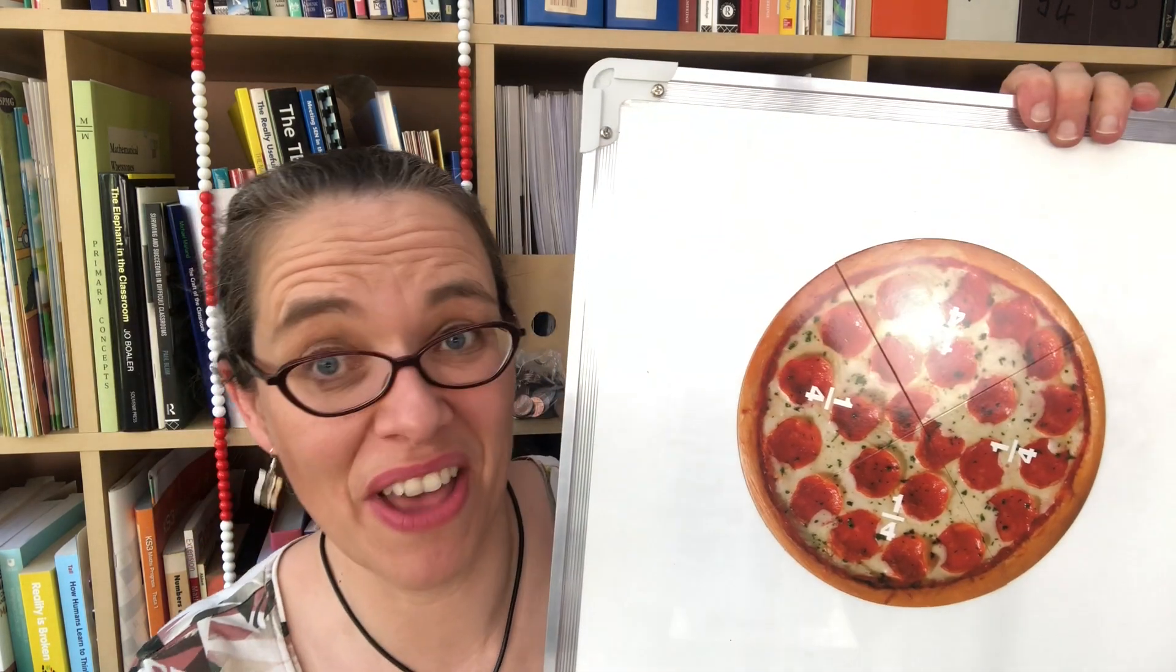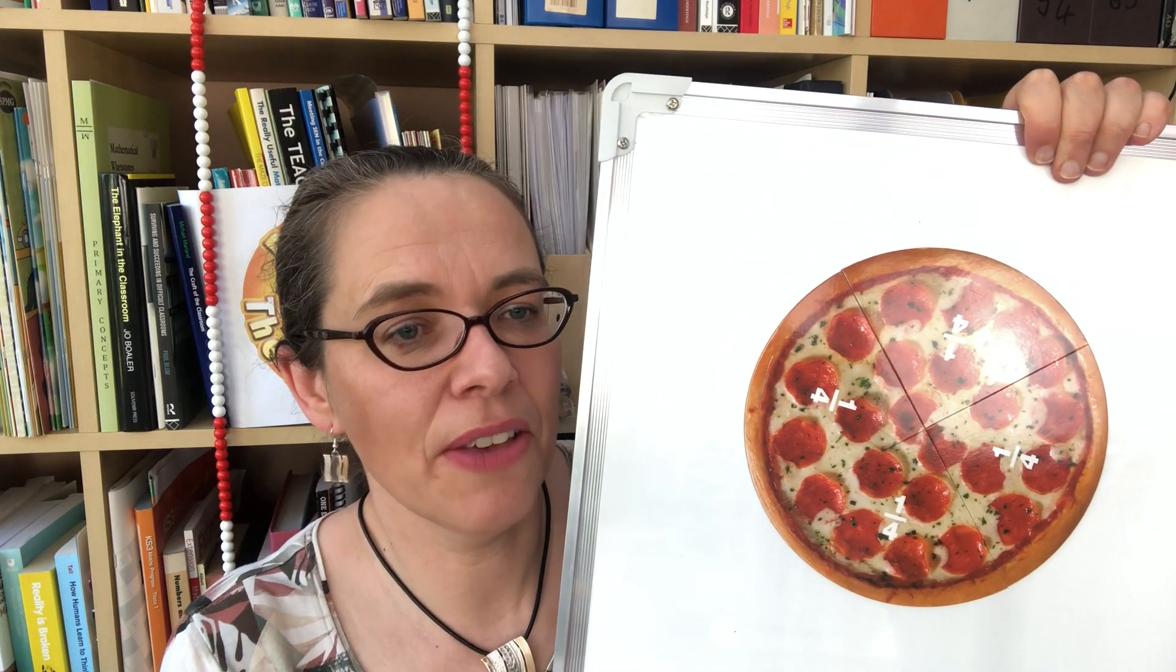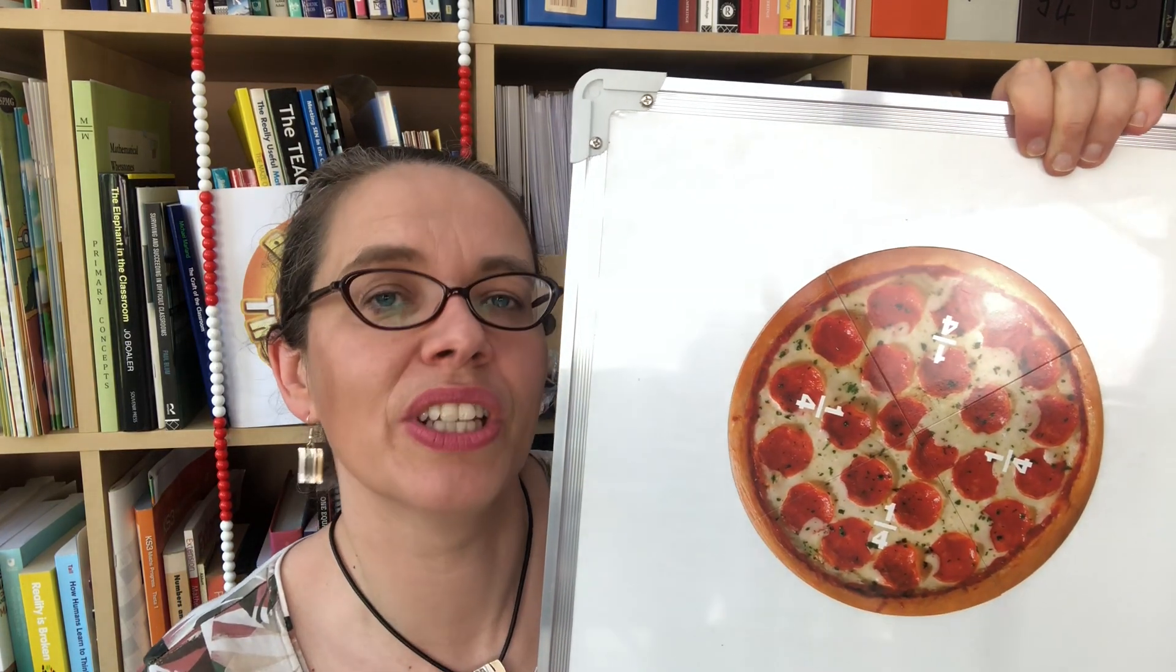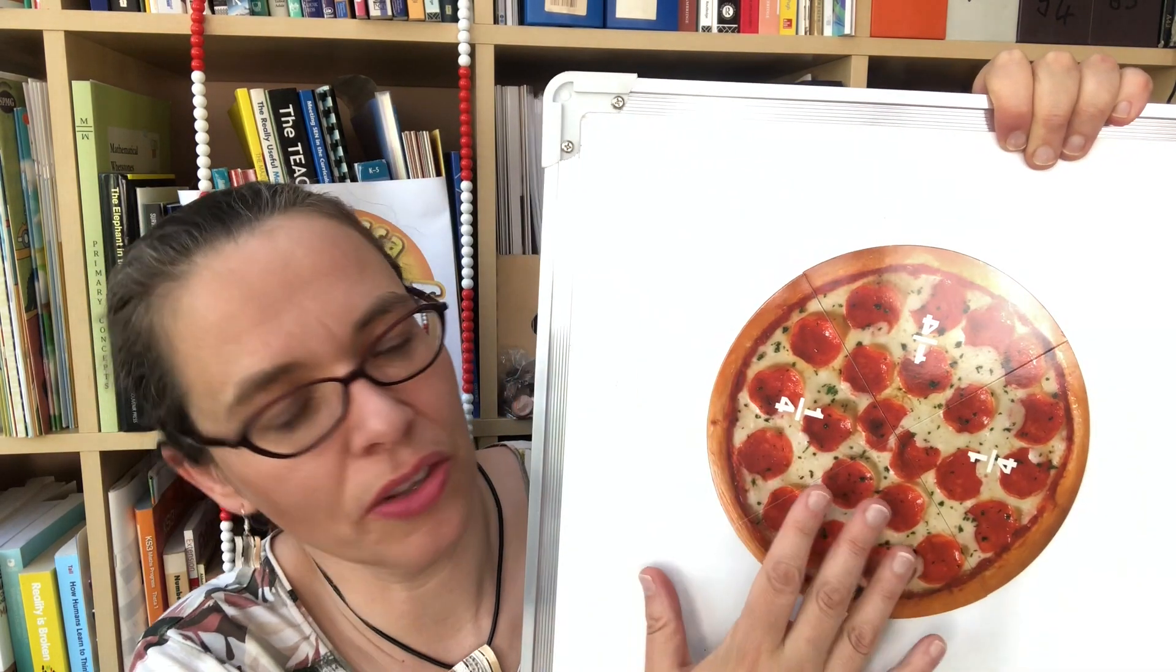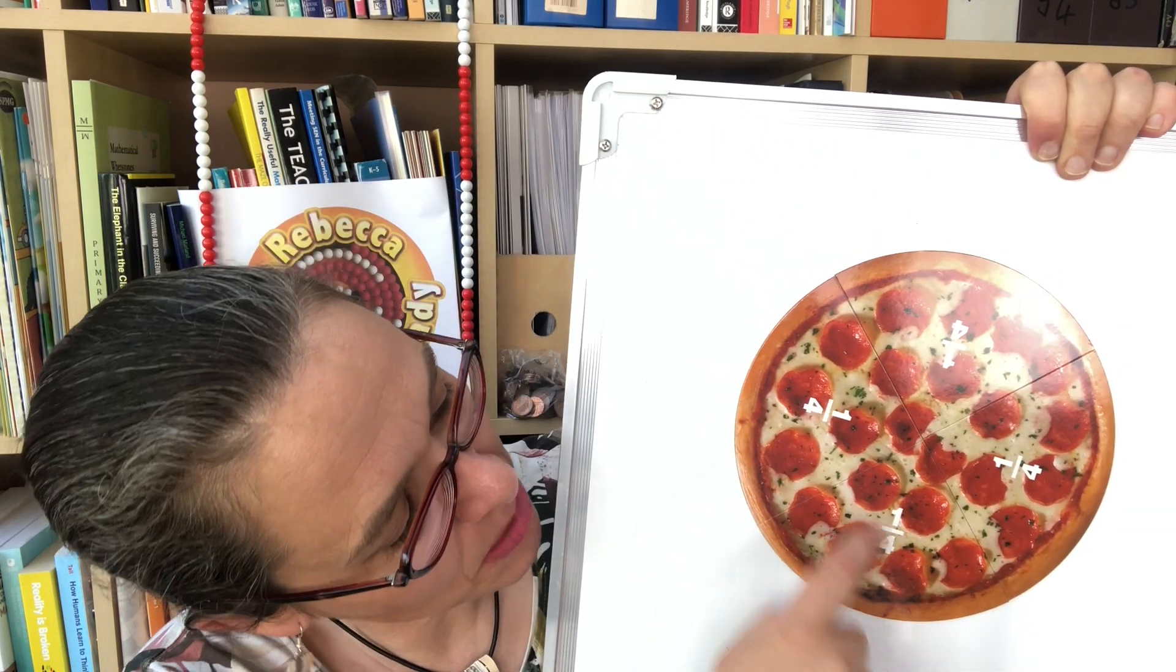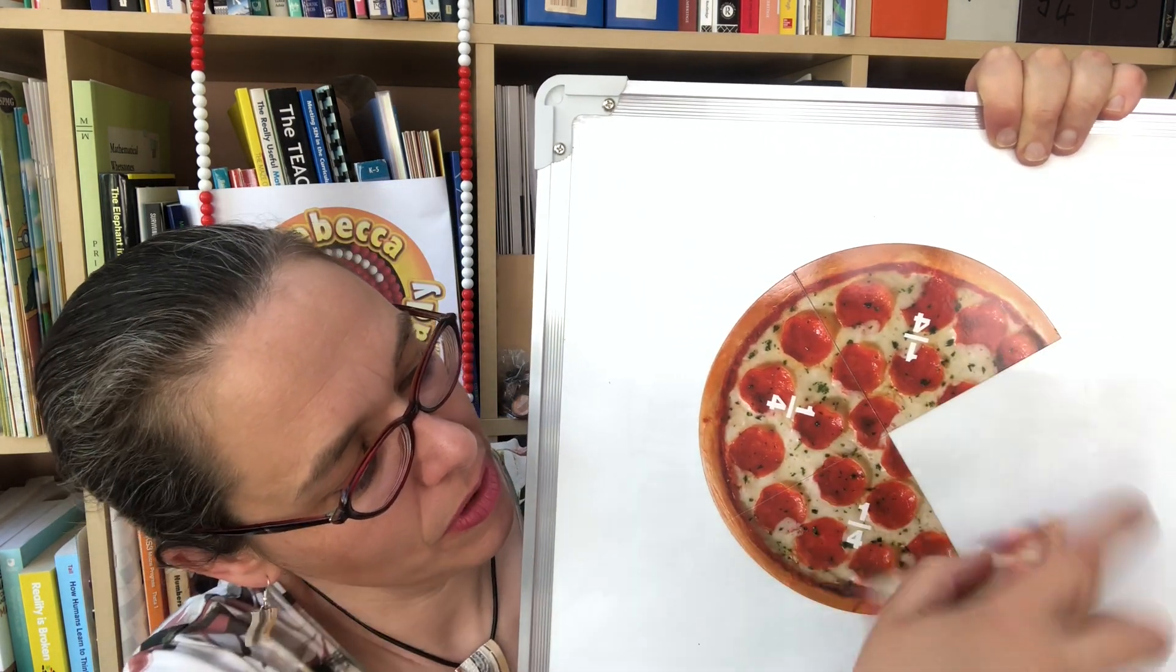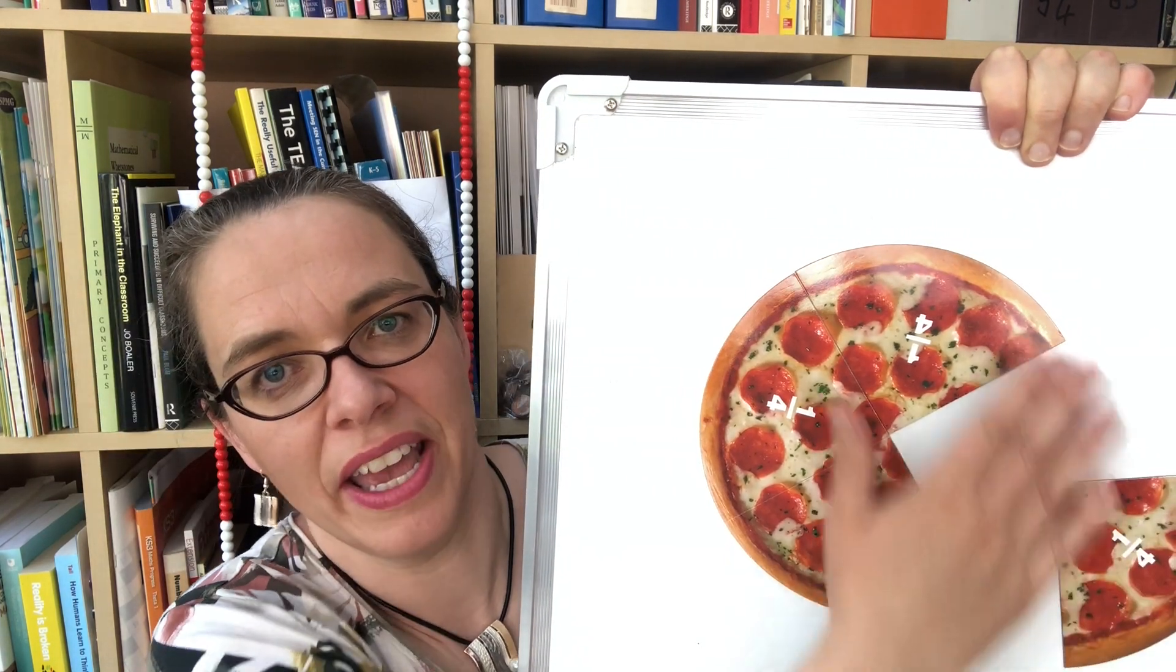The first is a circular picture of fractions and as ever I'm using pizzas. Pizzas are the only resource I can get that really works well. If you know of others please tell me about them in the comments but pizzas are fun. So if we were looking at a problem like finding three quarters of 20 objects, you could have your pizza pieces on the table in front of you and get 20 counters or objects and put them so they're shared fairly between the quarters and then we want three of those quarters so you move one slice away and count how many quarters are there.